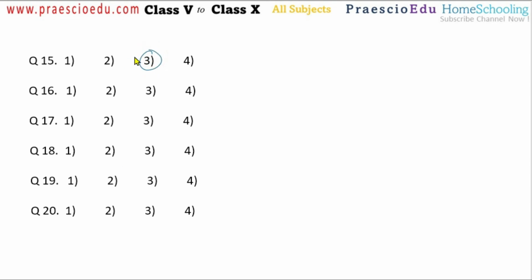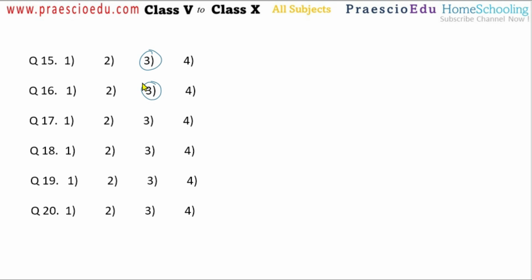Now question number 16. Well is called stream, stream is called river, river is called sea, and sea is called canal. Which of the following originates in the district Nasik? As we know, from the district Nasik a river originates, which is the Godavari river. But we are not calling it a river, we are calling river a sea. So instead of the Godavari river, now we are calling it the Godavari sea. Okay, so option number 3.